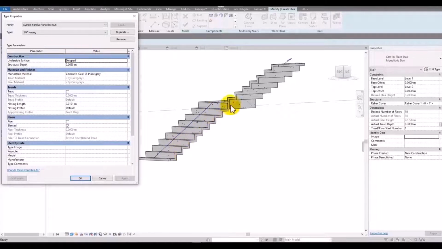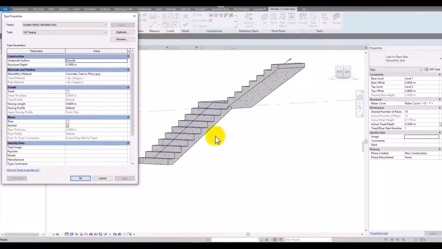The underside of the stairs is like this, like steps, as well as the oversides. And when I change its thickness, for example 10 centimeter, as you can see they will be thicker. Now nosing 0 to have them straight, and they're really simple and clear.